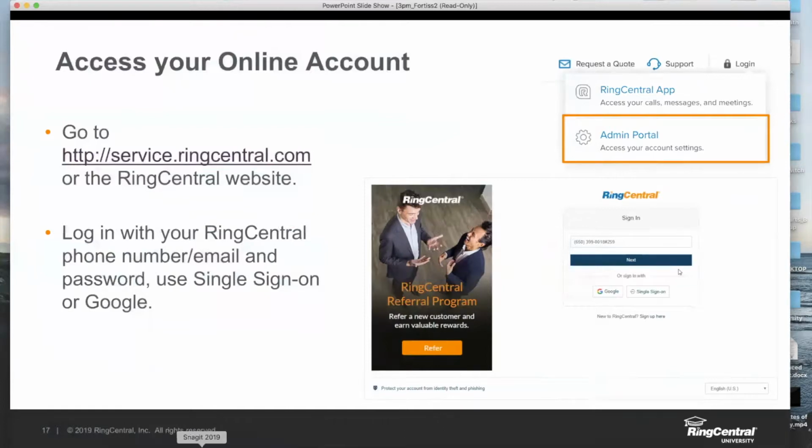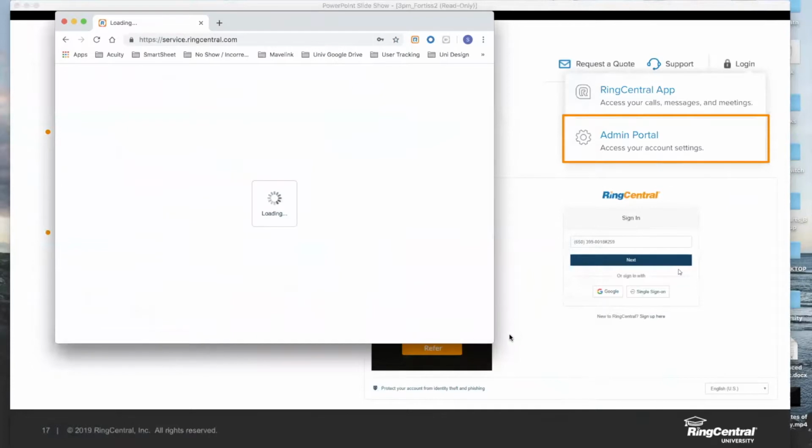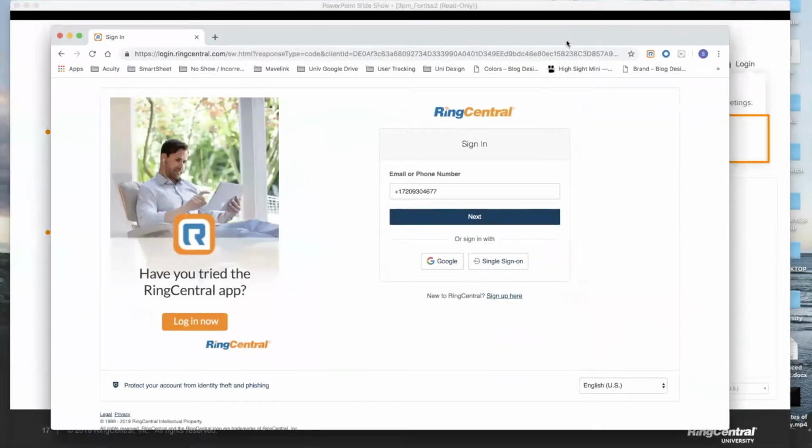Okay. In fact, today we're going to actually do that live. I'm going to go to service.ringcentral.com so you guys can see what it looks like. And you can see here it's asking us to sign in via our credentials. Now you don't have to sign in by phone number, it says email as well. So you can simply replace this with your email, press next, and then simply pop in your password. Once it lets you in, you will essentially open up your extension.